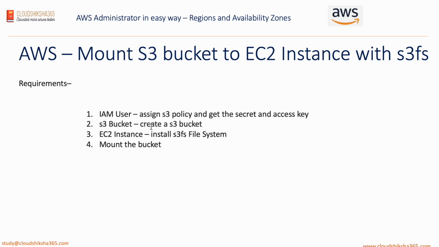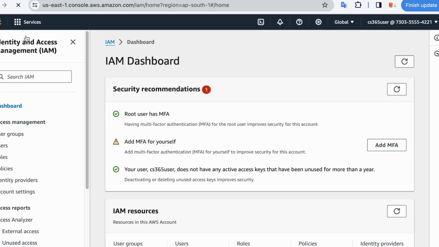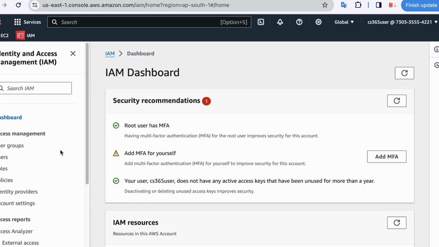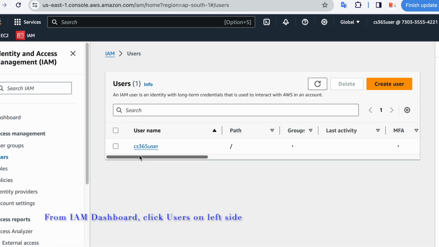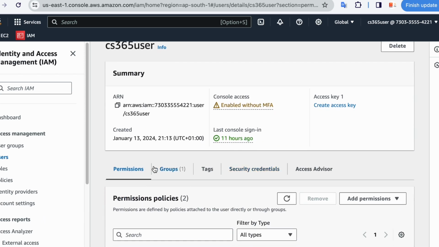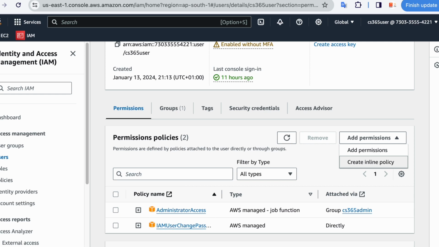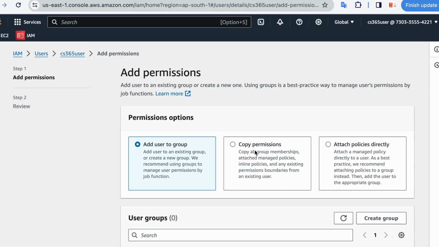So these are the steps I will now be demonstrating to all of you. The first one is going to our IAM user section and then setting up the S3 bucket. So here is my console, and now we will go to IAM, Identity and Access Management, and under this section we will go to users, and you see here I have created this one user. I will click on this user, and here you see different tabs. Our interest is in permissions and later security credentials. First we'll go to the permissions tab and click add permission, because you see there are only two policies and we need the S3 bucket policy. So I will create one permission here.